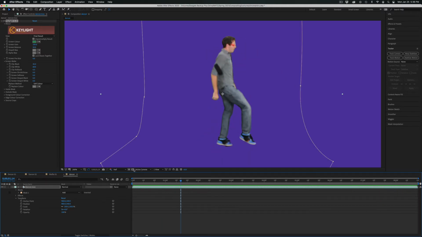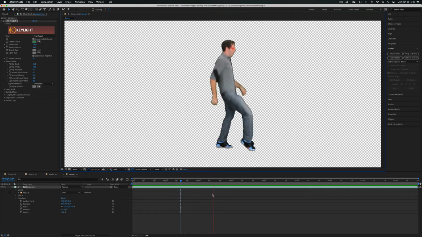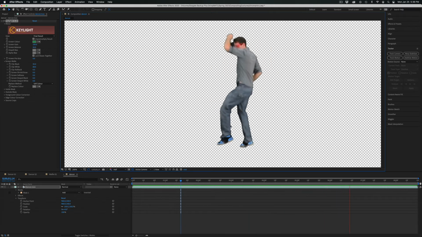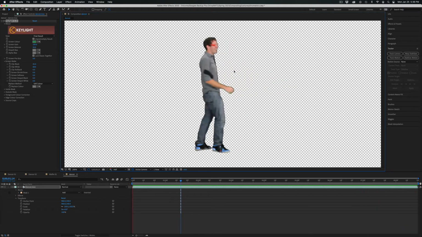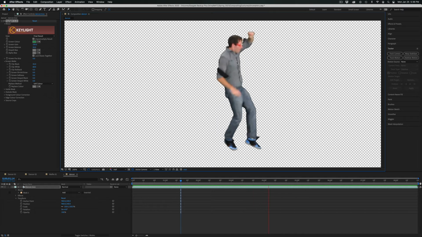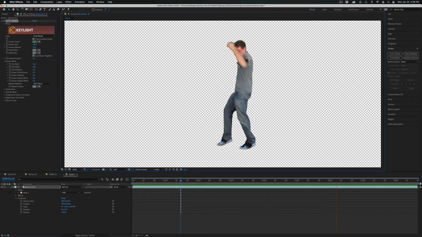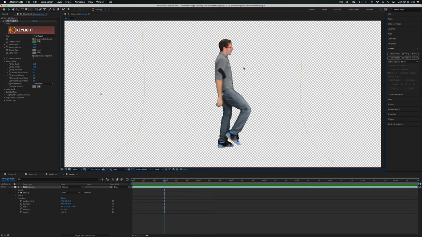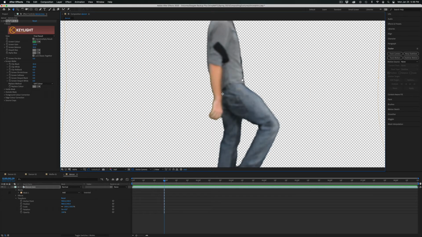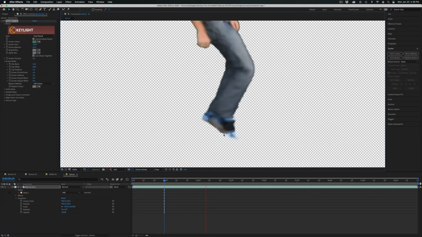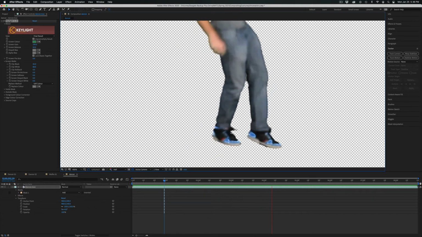I'm going to turn the background off here. And one of the most important things about compositing is having a good edge. You don't want it to be too hard, but you also don't want to lose the definition of the subject. And I tend not to adjust that until I have a background. I do see one error here. His shoes, which are blue, have just enough green in them that they're slightly transparent in places.